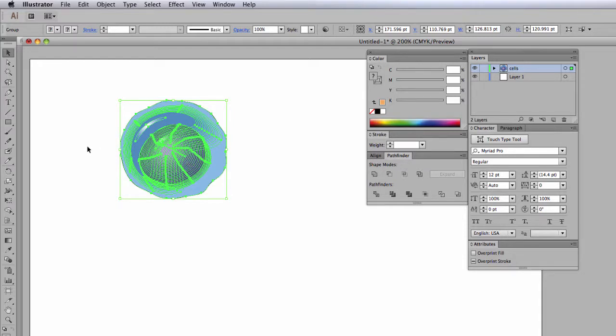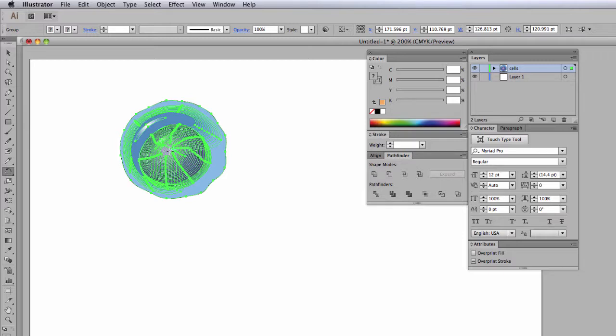So let's say I want to rotate this. I select my Rotate tool from the tool palette, and there are 3 different ways that I can use the Rotate tool. The simplest way is to simply click anywhere on the image. I'll click right here in the center of the nucleus of the cell.